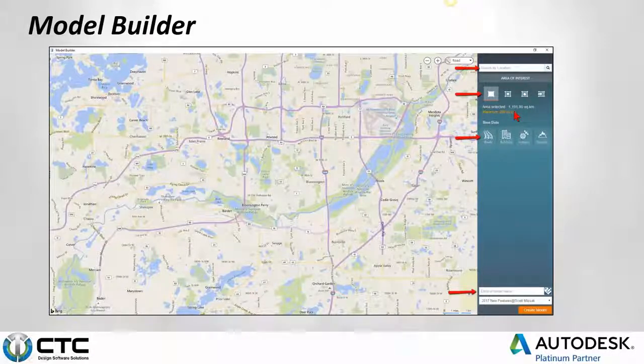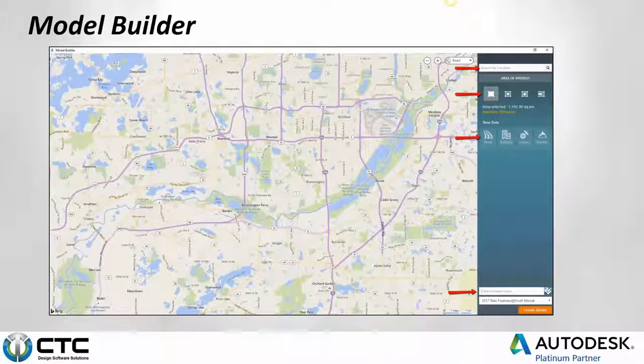Because one of the limitations of Model Builder is you are only allowed 200 square kilometers in here. And if you can see my entire map right in here, I am pushing almost 1,200 square kilometers. So I'm about 6 times too big. But if I chose a rectangle area here and just zoomed in on just the Bloomington area, I would be at my 200 square kilometers or less.